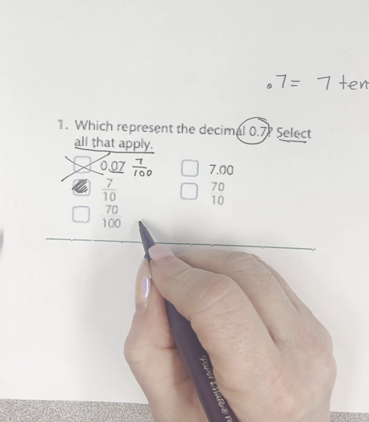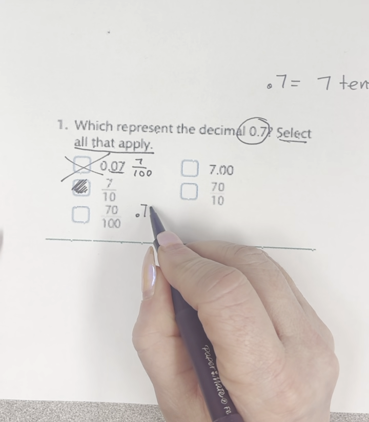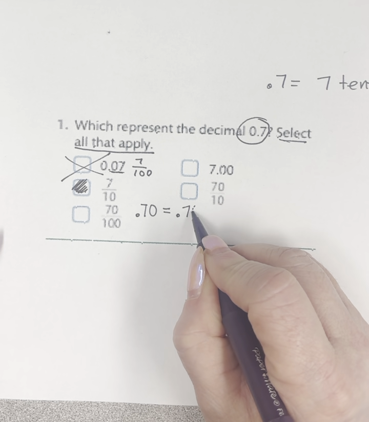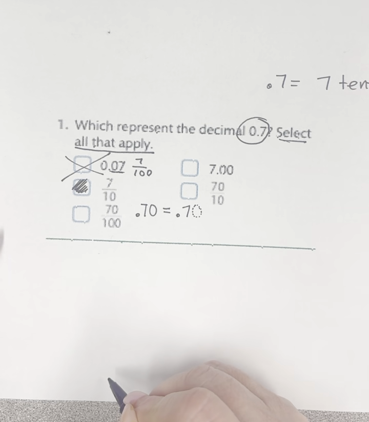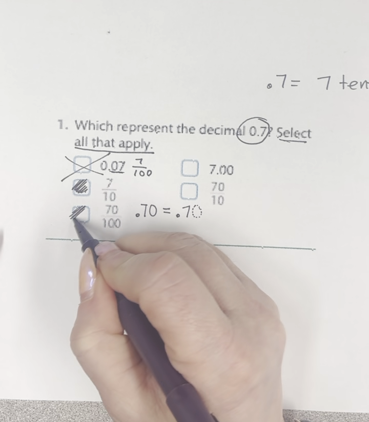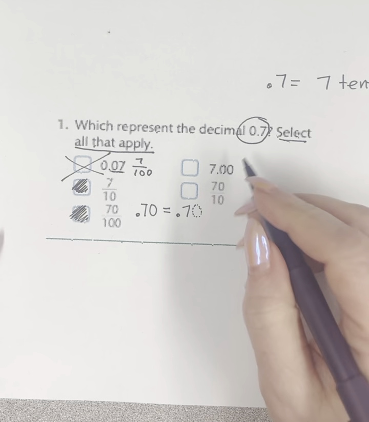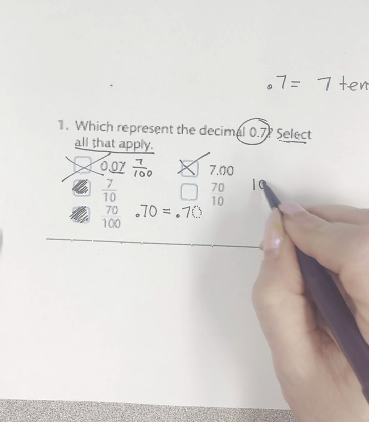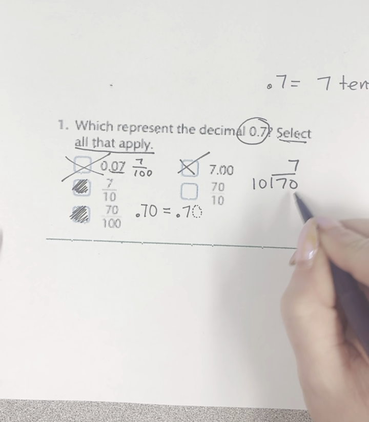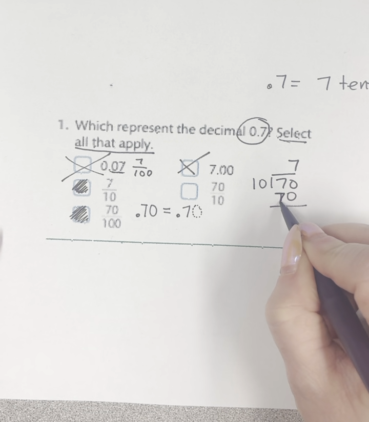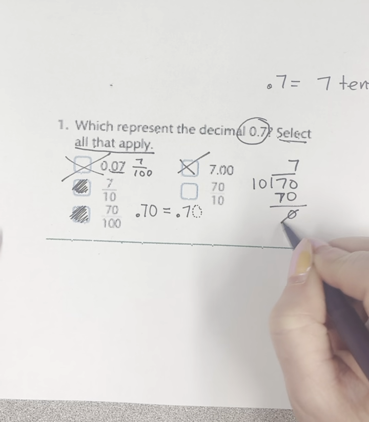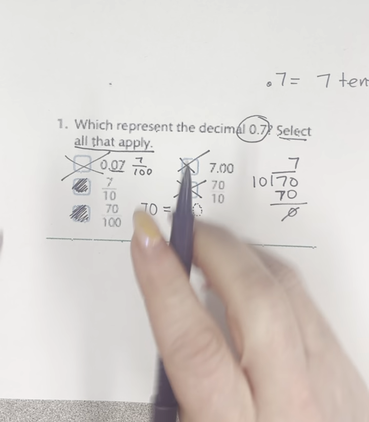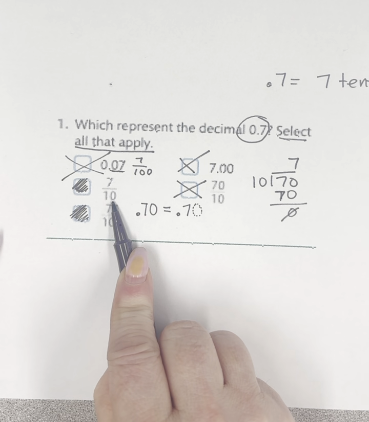Because let's write that out. 0.70 is also equal to 0.7, because remember, there's that imaginary zero, always with decimals. So this one was a tiny bit tricky. You've got to really look. 7 wholes, nope. And 70 tenths is, guess what? It is equal to 7. So that is also incorrect. So be very, very careful that once you add the zeros, it still becomes the same answer.